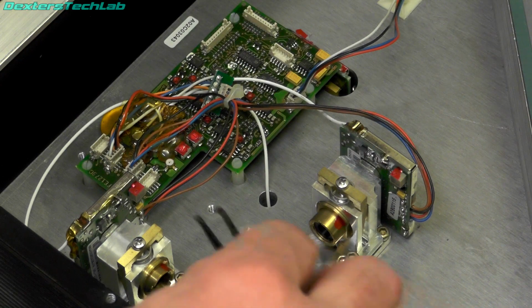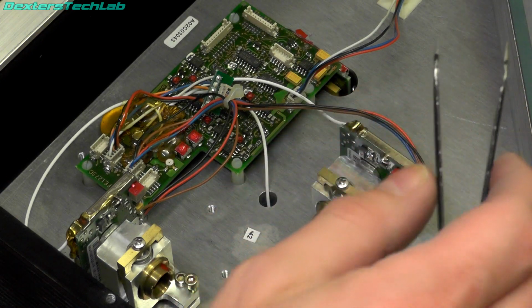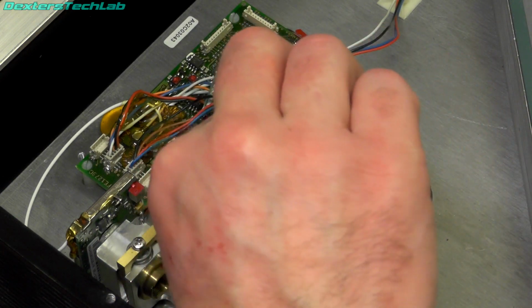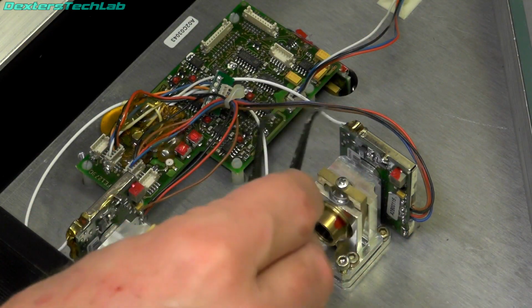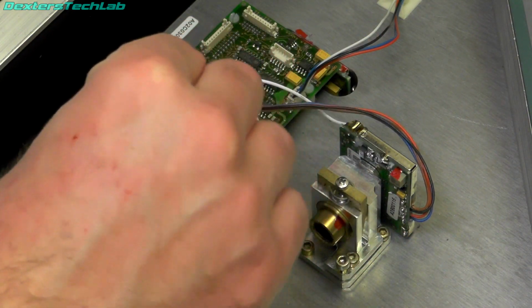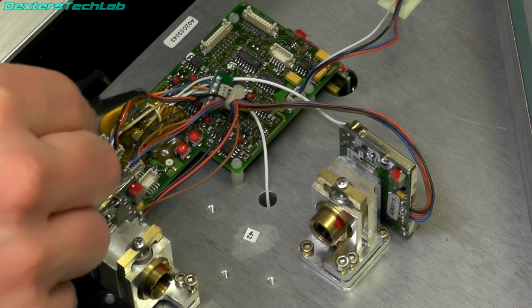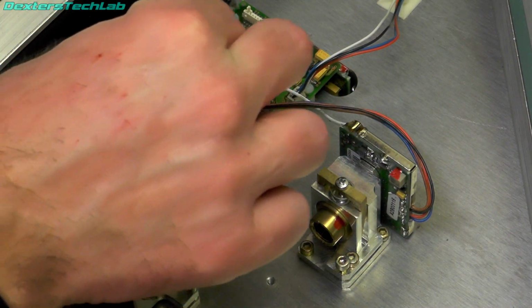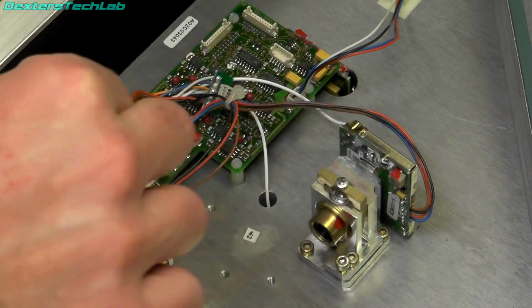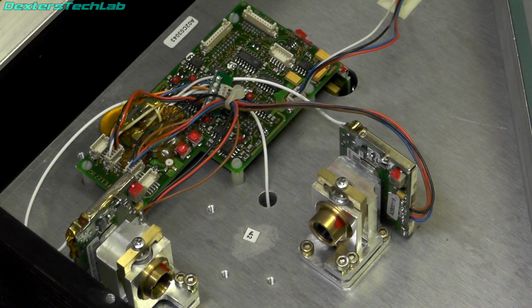So going back to the laser modules, they're all really nicely mounted onto this base plate. Lots of adjustment for position and angle, that kind of thing. We've got 4 wires which connect to this little board. They're the same on both of them. This one has, interestingly, a little extension cable. 1, 2, 3, 4 connections there, but only 2 are used. So possibly you can have another 2 lasers running off this board, and I'm not sure what these other connectors are for. So I wonder whether this might have been used in another product and it's been repurposed for this one.